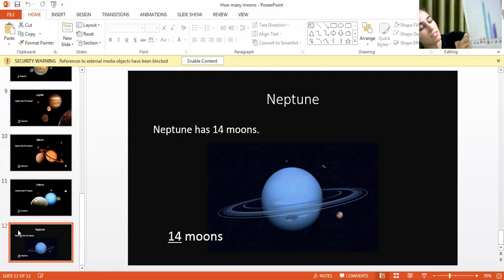So let's find the number 10 and the number 20. 14 is somewhere in between, so around 15. So we go to 15. Oops, I'm sorry. We go to 15 and we take our fingers over to Neptune. So let's draw a line up to there, and then we will write 15.